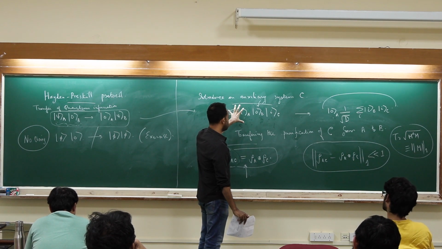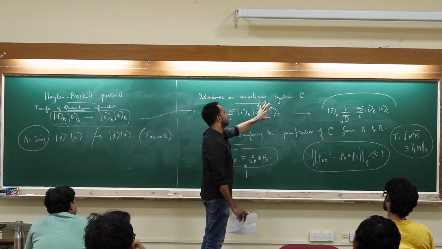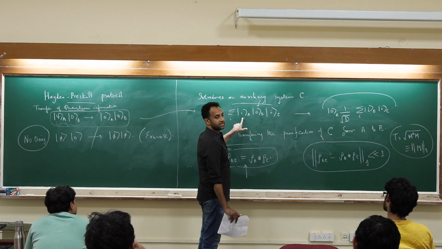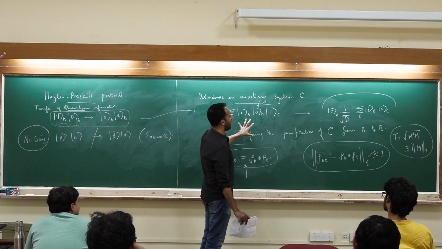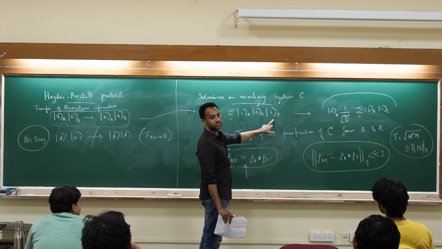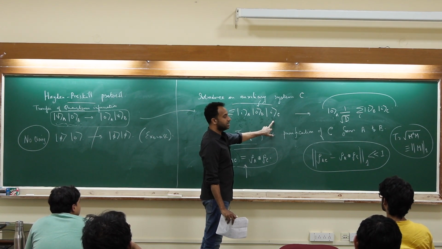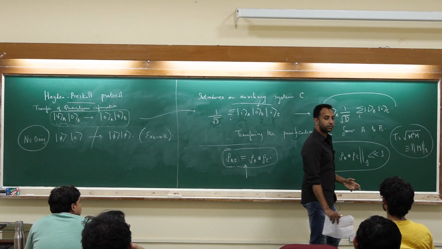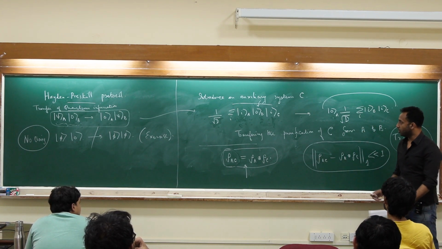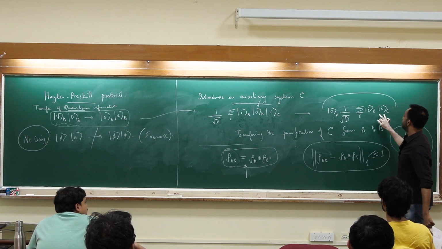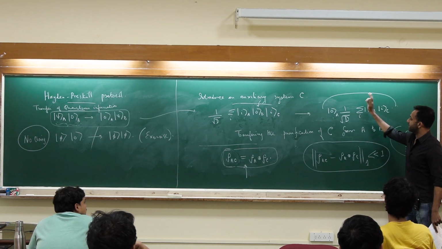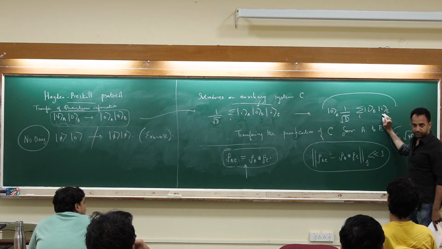Okay. So which means that if you trace over C, this A is, this is a density. Okay, maybe trace over A, this will become a density matrix for C. Right, it's not a pure state. So C by itself is not a pure state in this system. But the point is that this unitary, what it does is that if you trace out everything, the state is still the same.